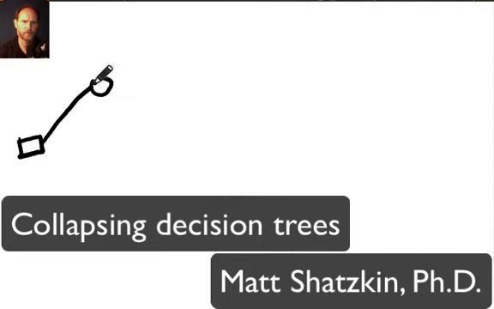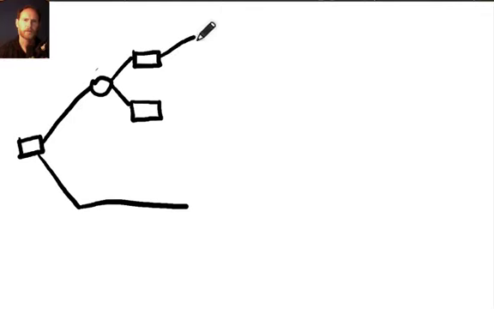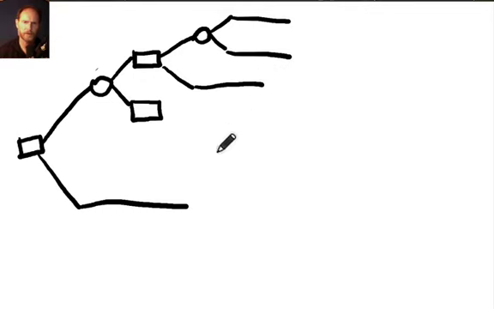Let's suppose we have a decision tree where we just have an outcome here. We have probabilities here, based on states of nature, based on this alternative. And these involve follow-on decisions that might involve further probabilities towards outcomes, or they just may result in an outcome.